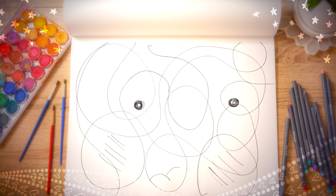Oh, maybe this is the mouth. Yeah, I think that's a cool mouth. Like lips. He's saying, oh my goodness. I like it. And then it can go even further. He's like eating something, I think. What do you think? And I think this could be the eyebrows. Okay. Now that's good.